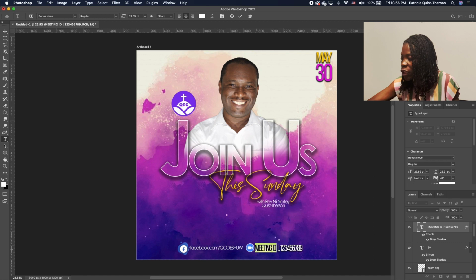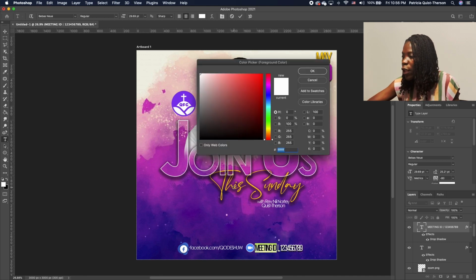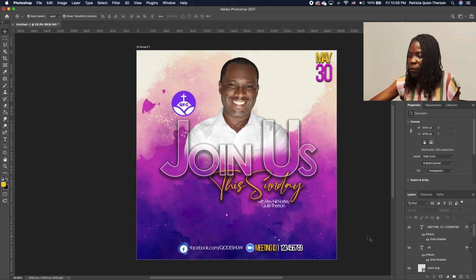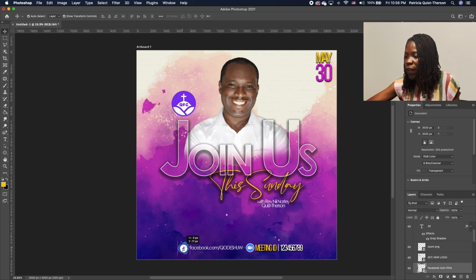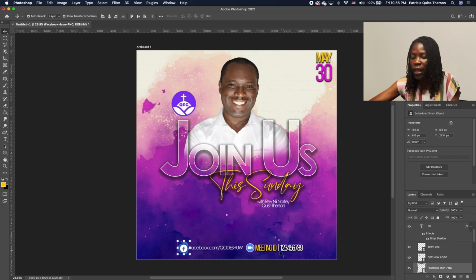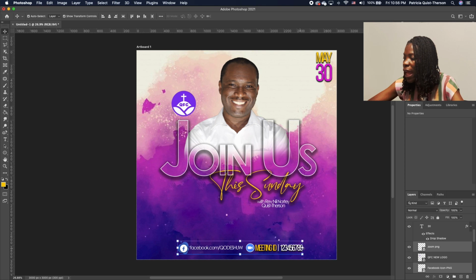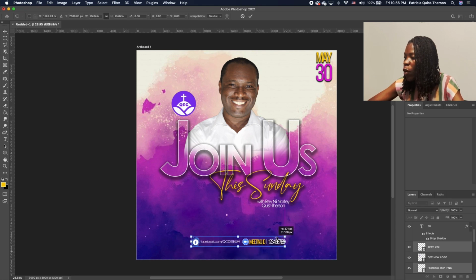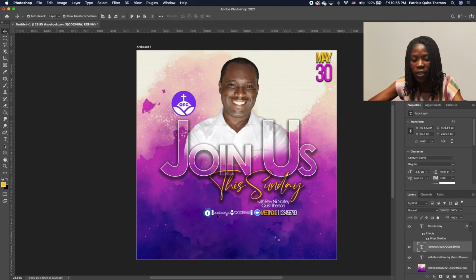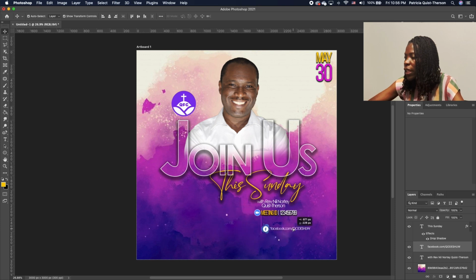Now you can even highlight just the ID and change the color to the yellow mustard. We can increase that a little and choose that, click OK. So that sort of stands out. And you have your Facebook, which is next to it. Now, if you want, you can even select everything, hold down Shift, select this and that. You can scale it down a little bit more, and we can set that right here like that. Now you can select just the Facebook, and that can be the next item that you have.